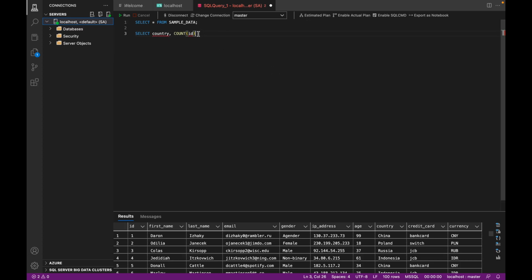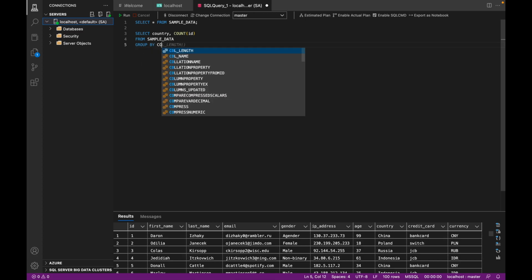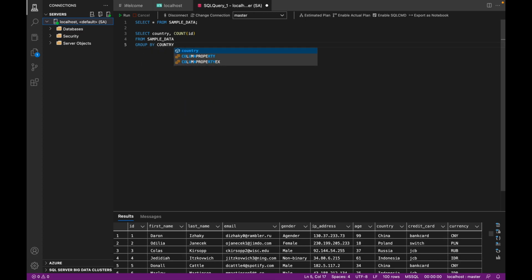a select country, comma count ID from sample underscore data, and then group by country.